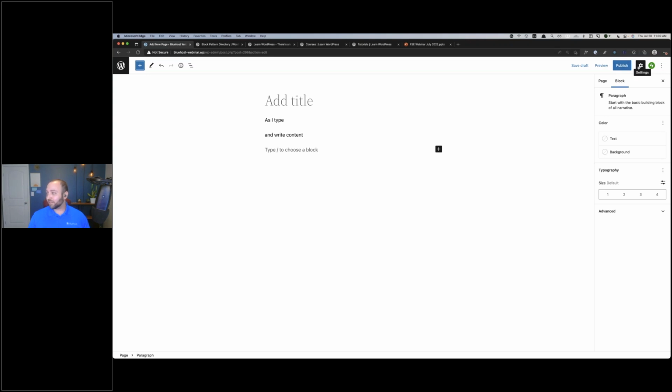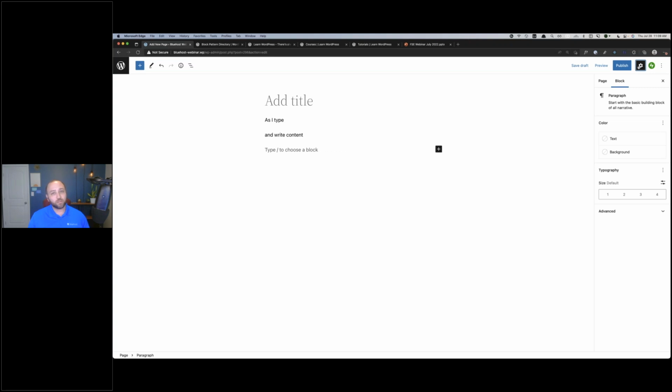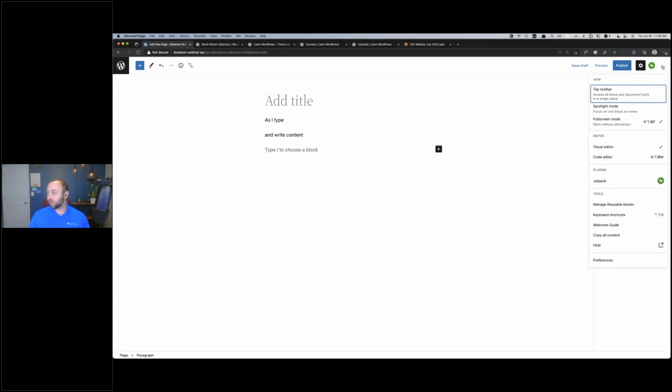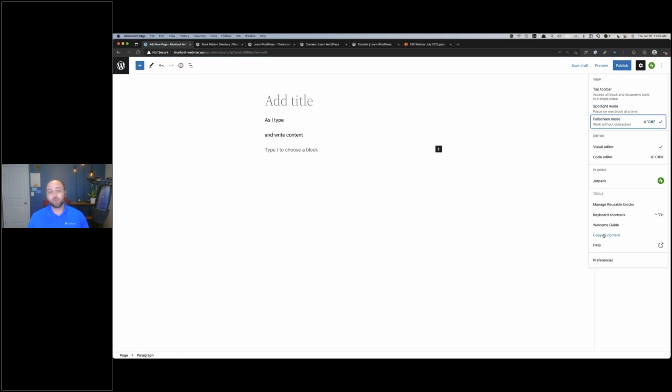And then I have this settings sidebar gear that I can open and close to further refine the content I'm working on. I also have this main menu here, and you saw me use this a moment ago to turn on and off that full screen mode. And there's a few other settings in here. There's access to some other WordPress plugins. I have the Jetpack plugin installed right now.